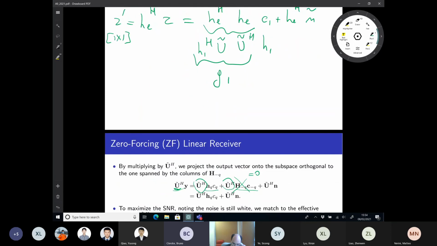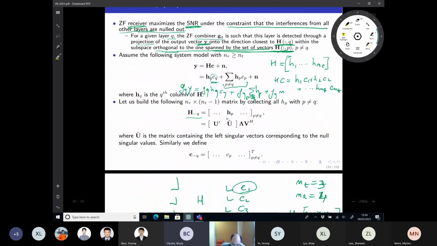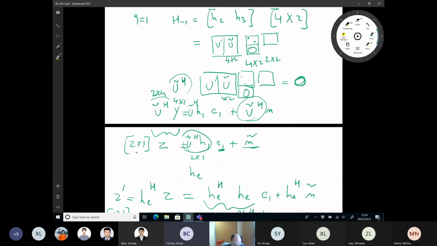Okay. So what I have done here, and this is the expression you have here for your combiner for stream Q, is first you design a combiner such that you force the interference to 0. So after projecting along U tilde Hermitian, you have actually created 0 interference. And once you have that, you still have a certain number of effective antennas left. In this example, I have a 2-dimensional vector left. So effectively, I have 2 antennas left, right? And those 2 antennas left, I combine them in order to maximize the SNR after combining. And how do I do that? Maximum ratio combining. Okay, so that's the idea.